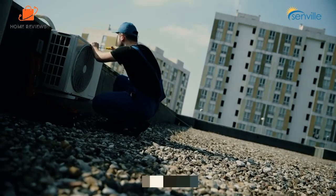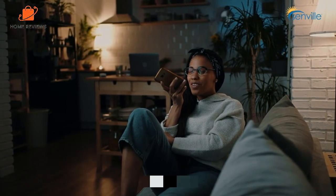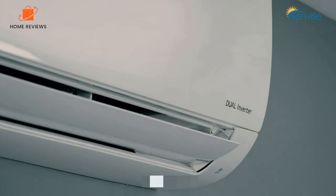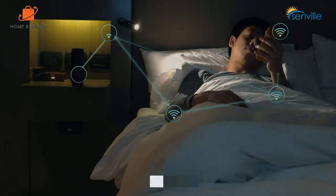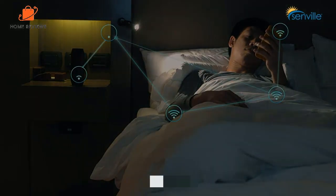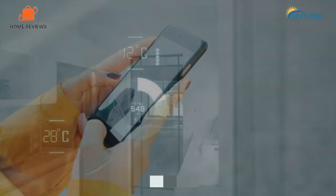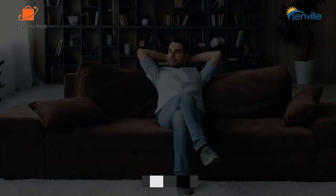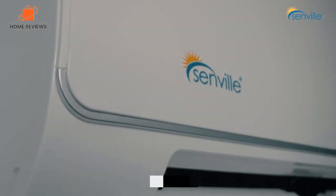working as an air conditioner, heater, dehumidifier, and fan, and it operates at just 34 decibels, making it an extremely quiet option for a bedroom or nursery. All of its settings can be controlled via the unit's included remote. The air conditioner comes with a 16-foot installation kit, including a communication cable and copper lines, but it's important to note the brand requires professional installation for the unit's 5-year warranty to be valid.